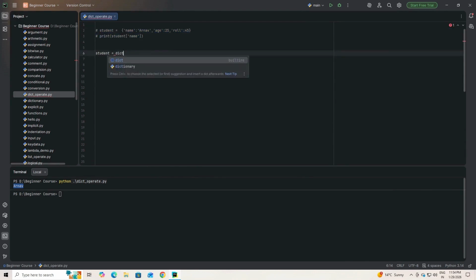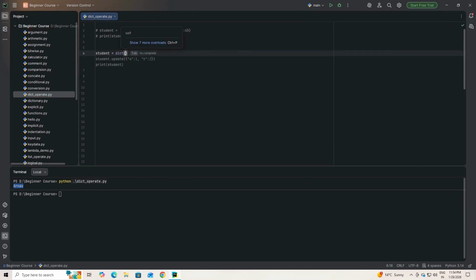Now the dict function will help us to create a dictionary in Python. Like name equals to something, I will take the same name of the person. Age equals to, suppose, 36. Then roll number equals to 28.